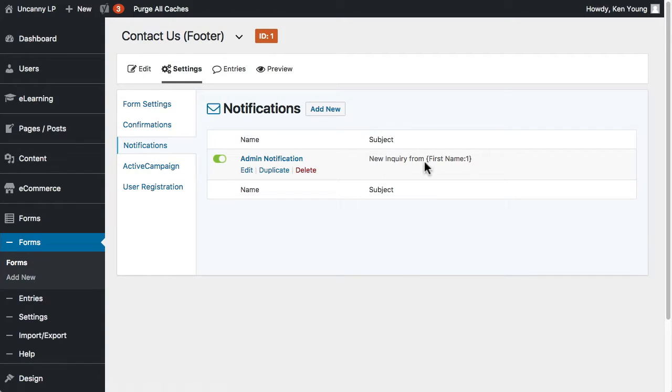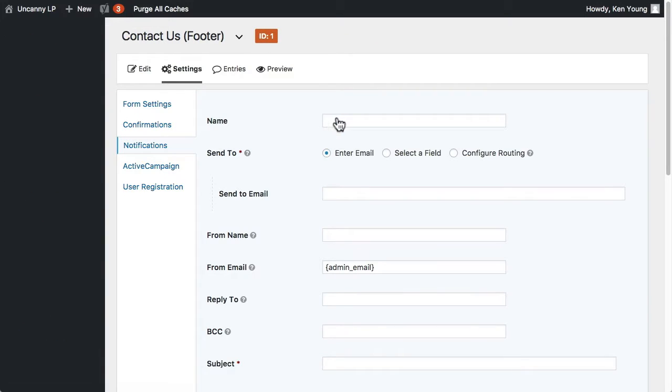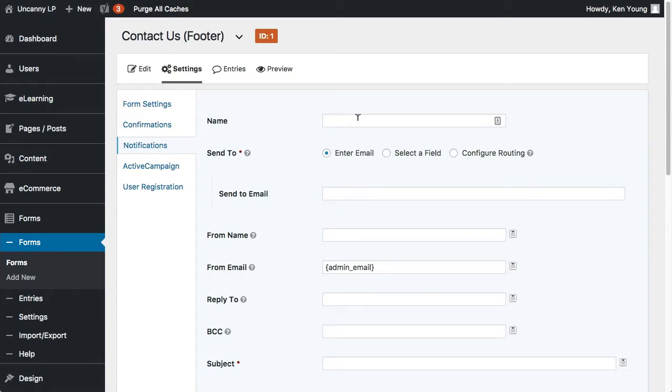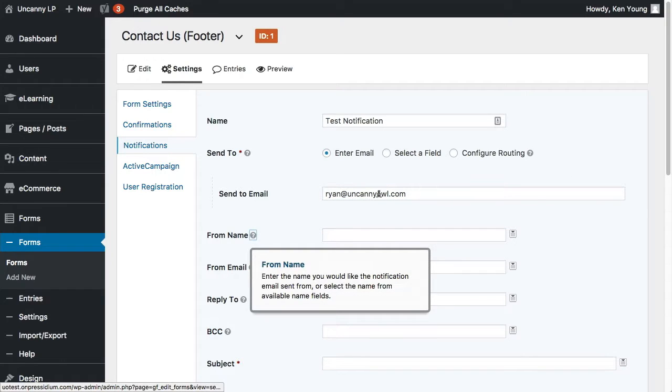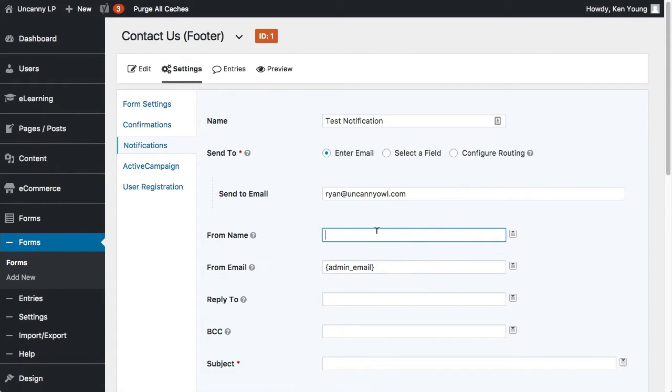So if I wanted to, I've got that specific notification set up for admins, but maybe I want my own that has different information. So I could create a new notification that's test notification, and I'm going to say that it's to me, and that it's from the site.